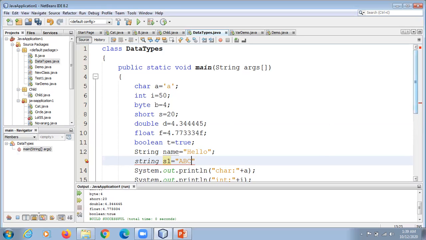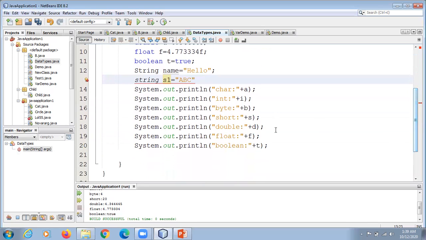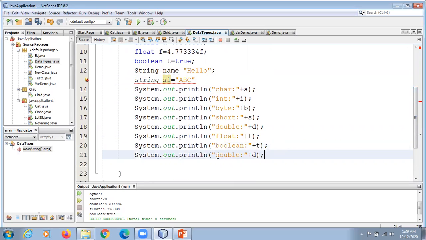And in the same way we can print those string values also here. Okay, so here we can write System.out.println with the string and just the variable name which we have taken, the name of the string. So let's save it and execute it.